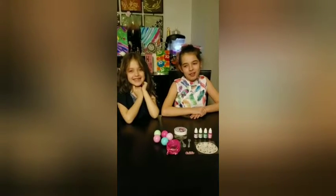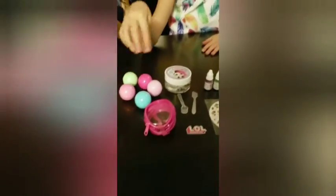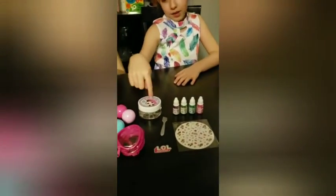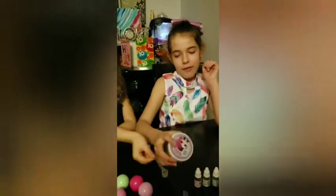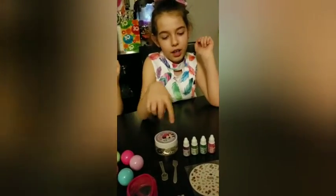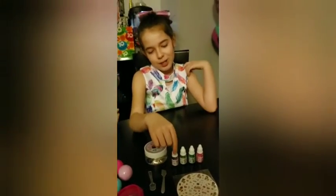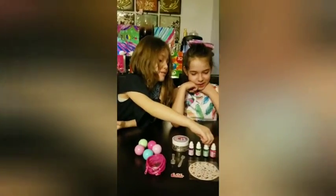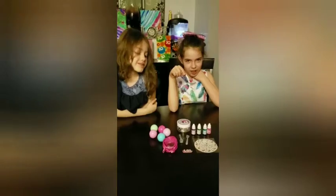Hi guys, we're back from unboxing the LOL Surprise kit. Make your own lip gloss. So you pick one of your colored capsules, and you use five. You put some of the lip gloss mixture that's in here, and you use this scooping spoon to put half. You break that part in half. Use the bigger and deeper one for the lip gloss. Then you pick one of your colors that are scents, three to five drops of it. The scents are cotton candy, citrus, blueberry, and very cherry. So without further ado, we're going to get started by making our own lip gloss.